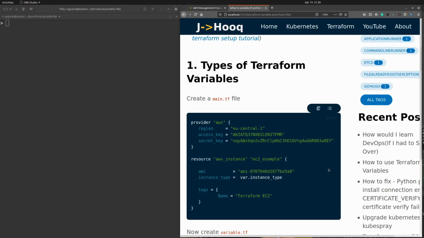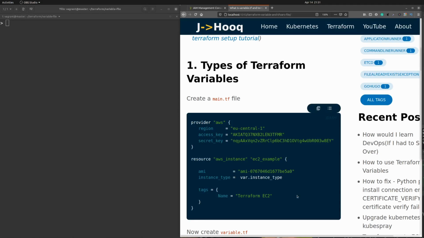Let's perform some demo. Along with this session, I'm going to post the link of this guide in the description section of the video. All the commands and all the scripts which I'm going to run during this demo will be available in this guide, so you can follow that guide. As of now, I'm running this guide on my localhost, but as soon as I publish this video, this guide will be available on my website.